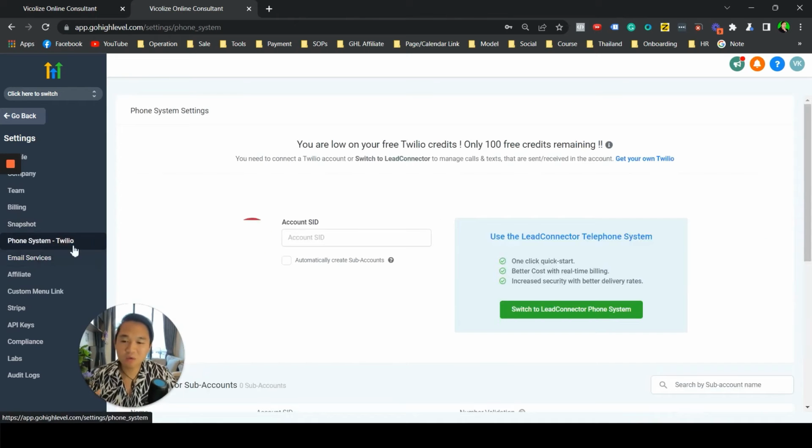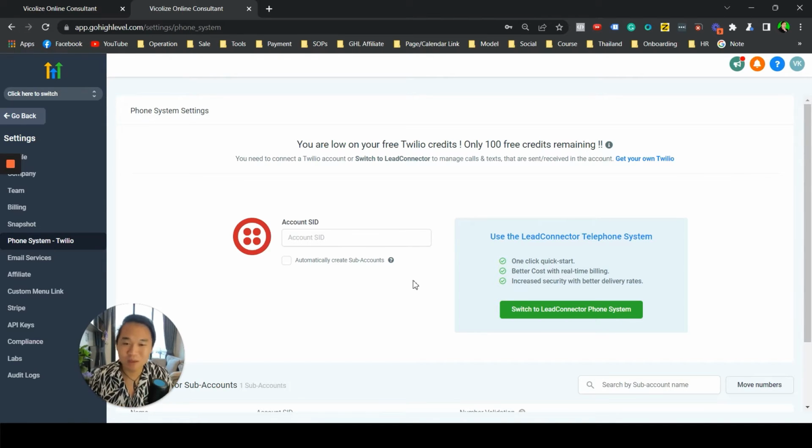First one, by default, when you come in, you're using their servers, using LC phone and LC email. The upside is that it's easy. You don't need to do anything. They eliminate all of the hassle. But the downside is that if you try to do prospecting, like sending a massive amount of texts or emails, you're going to get blocked. HighLevel is going to email you and tell you to upload proof to make sure that your leads and lists are legit. So you're going to get that hassle, right?